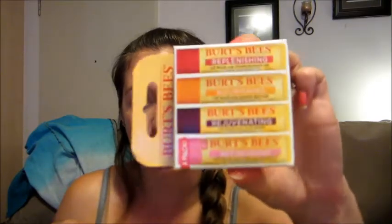I also got this four-variety pack of Burt's Bees chapsticks. I was really glad to have found this because while I had seen the different varieties on the shelf, they had two-packs of all the flavors and I kept thinking, 'Well, I don't know which one I want — why don't they just have a variety pack before I buy two of one and maybe I don't like it?' And then I found this sucker. So they have Replenishing with pomegranate oil, Nourishing with mango butter, Rejuvenating with acai berry, and Refreshing with pink grapefruit. I have high hopes for these because Burt's Bees is my favorite brand of chapstick. I have their normal original formula all over my house, in my car, in my purse, everywhere. Additionally, when I was a lifeguard, I lived by their lifeguard chapstick, which has zinc oxide in it to protect your lips from the sun. So I'm really expecting a lot from these guys.